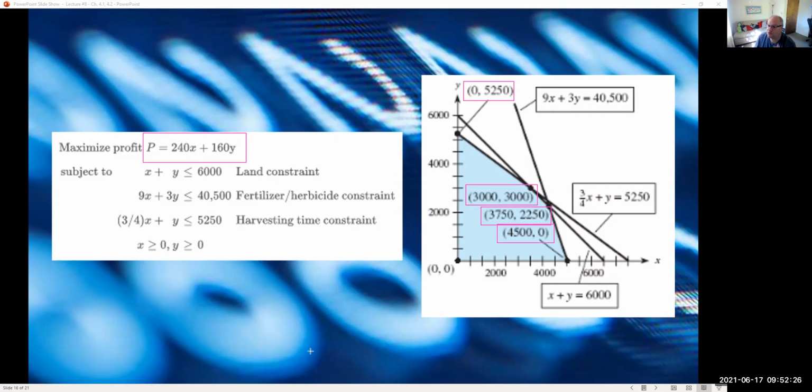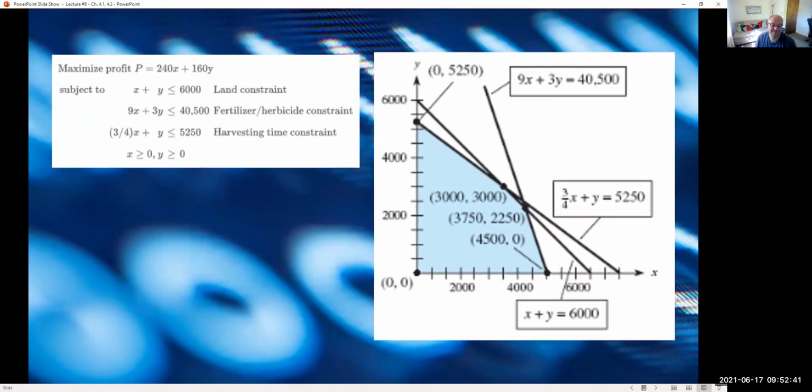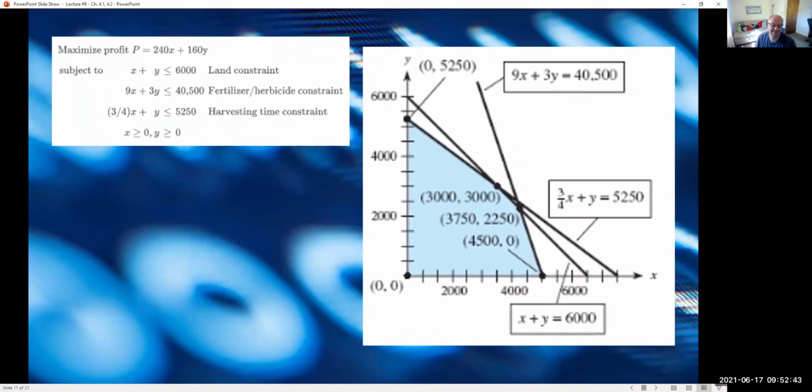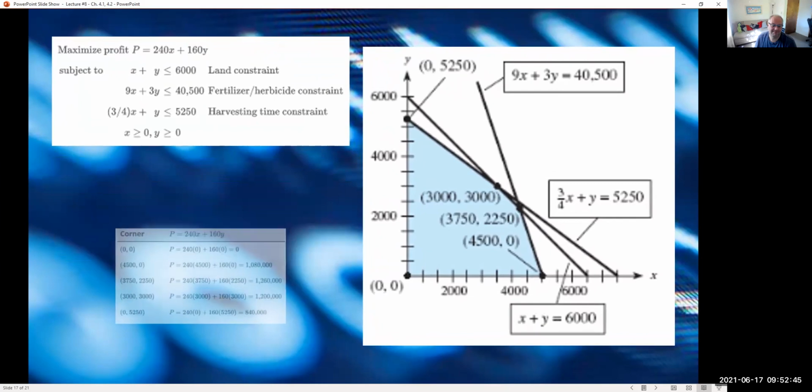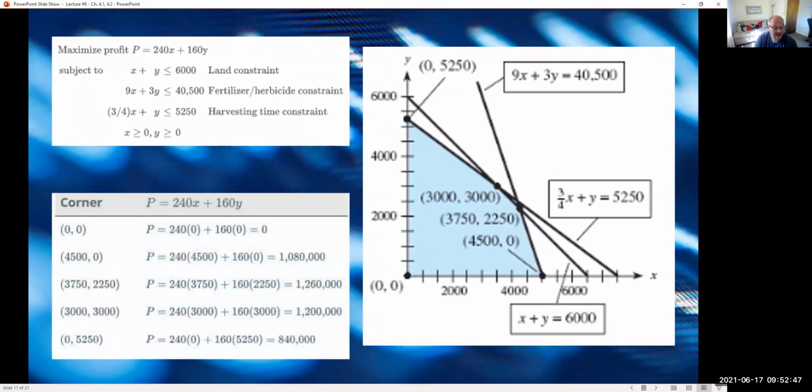So now what you'll do is you'll take each of those points and carefully plug them into the objective formula like you see there to see which of them gives you the maximum amount of money, so that you can make the most money and the maximum profit. Something like this. Just like I showed you earlier, you take the function, you put the points in that you found as the corner points there, and you figure out which one has the largest amount.